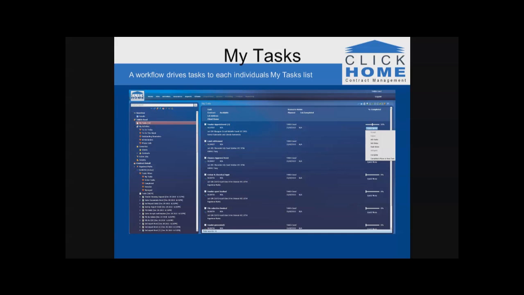Now, this is very introductory and that will make more sense as I demonstrate that through a pre-construction workflow and how those tasks interrelate. But the notion is what you're aiming for is that each individual has the correct My Task list and that tasks appear on their My Task list when the relevant task is completed before it.